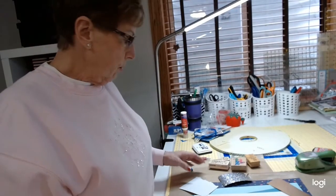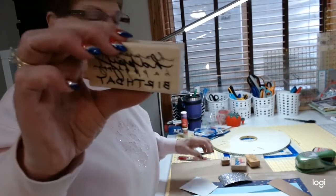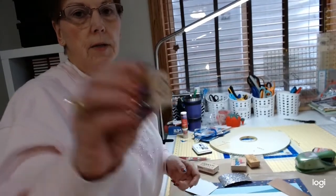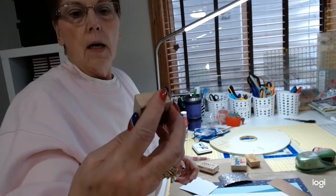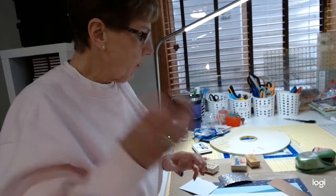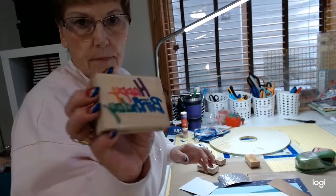Some of the things I like to use are rubber stamps. This is one that I'm using for happy birthday. Another one that I have is a personalized one that I put on the back that says handcrafted or hand stamped — handmade greetings by Lynn Oli's card shop. So I had that one made. And there's lots and lots of different stamps.